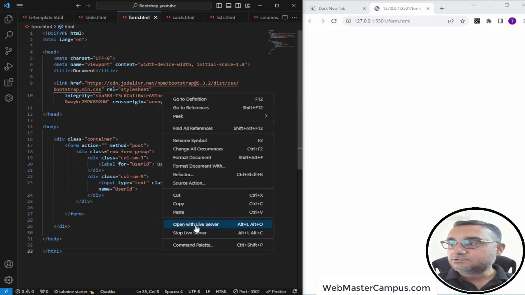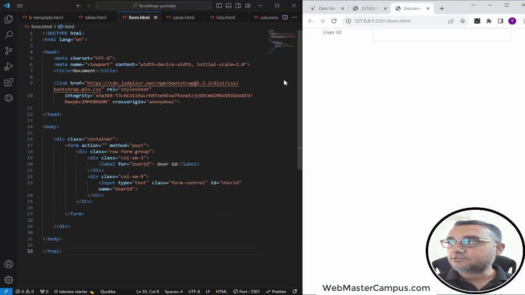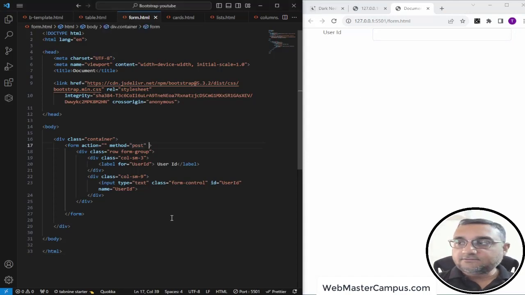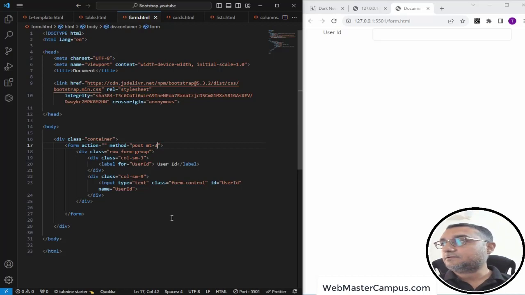Now I'm going to open this form.html, and you can see it is showing a form like this. If you want to add some top padding, I can give a md-3, so it will give you top padding.